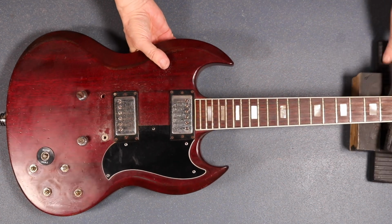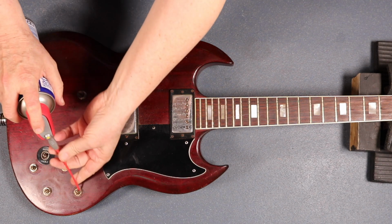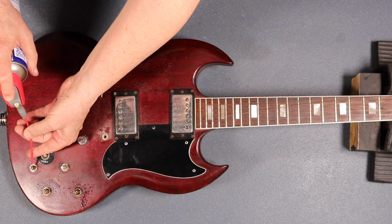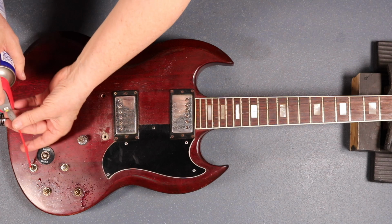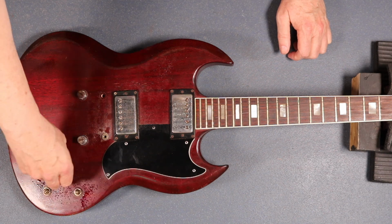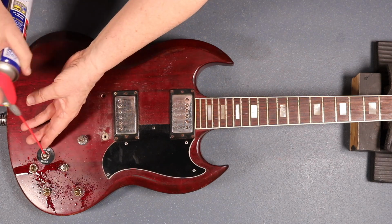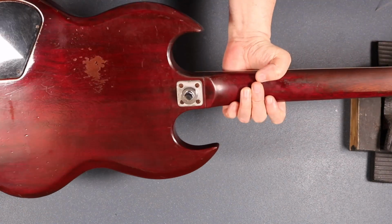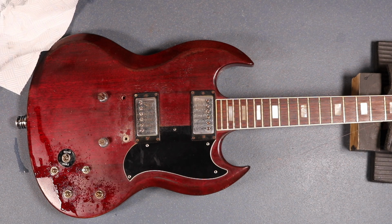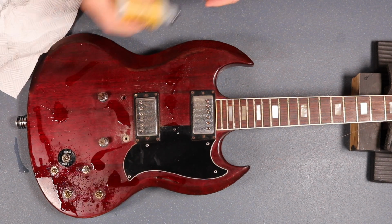Right. Okay, so it's going to get some WD-40 in those little switches to see if they can be fixed. I'll put a drop. Oh, I'm running out of... no, I'm not. Right. Get this cleaned up, and I'm going to use lemon oil. Very pretty. Lemon oil, pretty sweet.